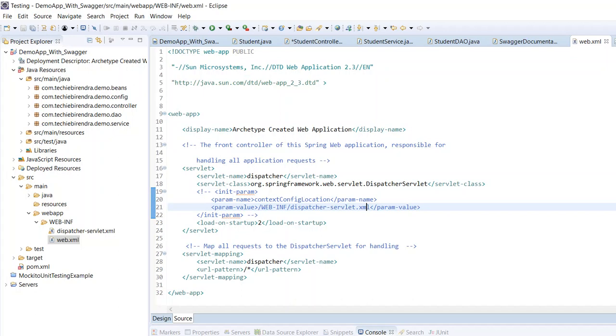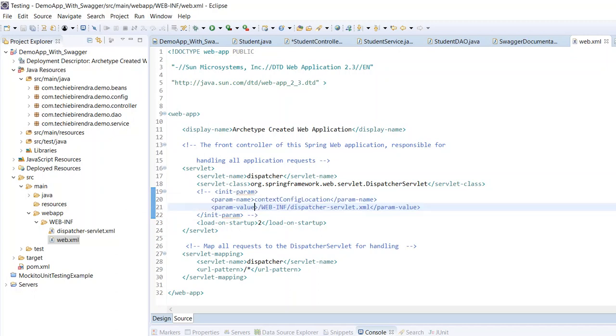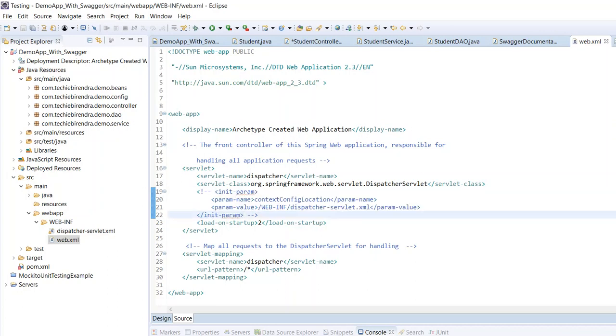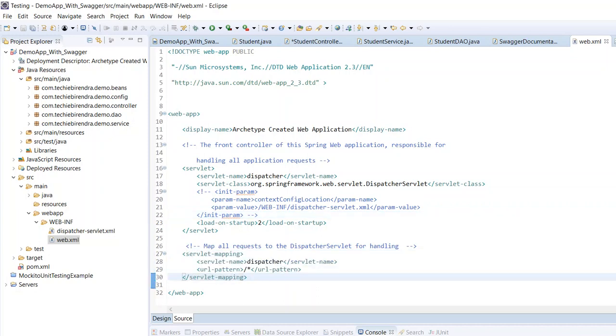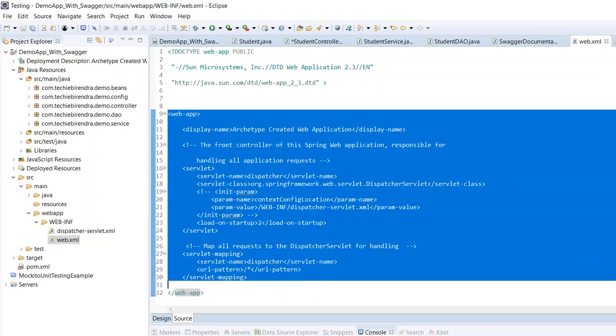In that case you can provide this option so that it will read the root file, and from that it will import and read the other XML files. This is the mapping, / means all requests will go through this dispatcher servlet. This is the generic one, nothing special about it.